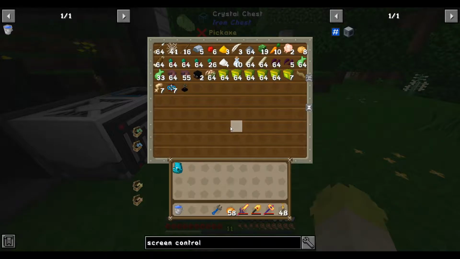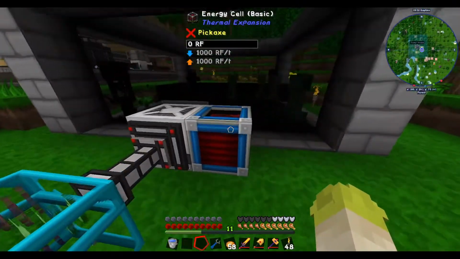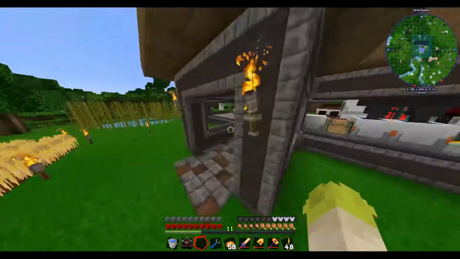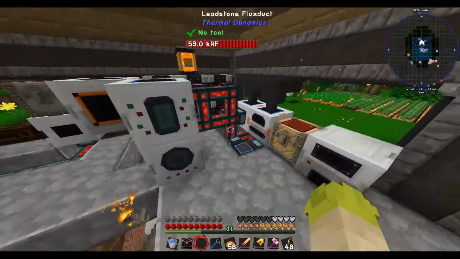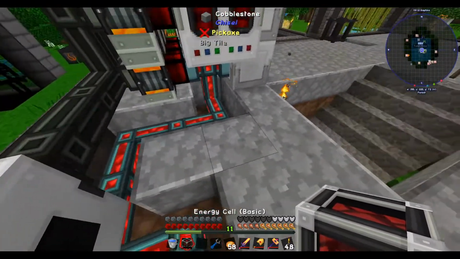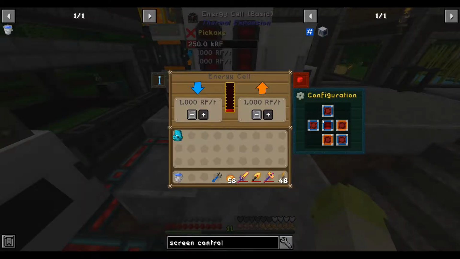That's not full. Eventually, we will get rid of the chest. Oh, that's why it's not full. Eventually, we will get rid of the chest, and we'll be using an ender chest to bring the items back, because I think that's going to be the quickest way to do it.